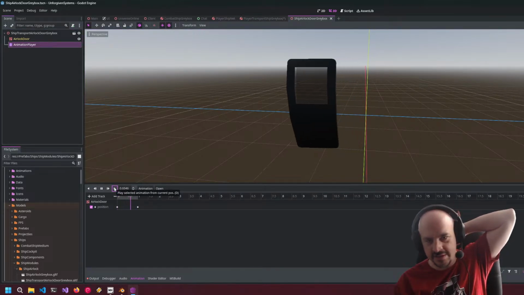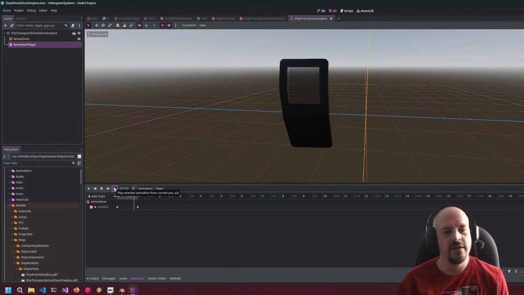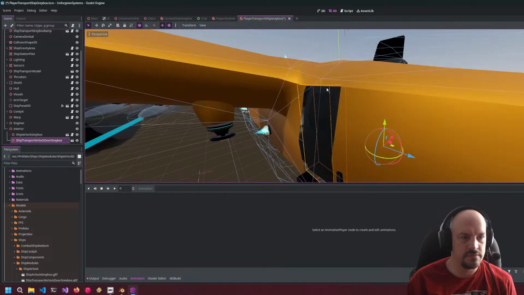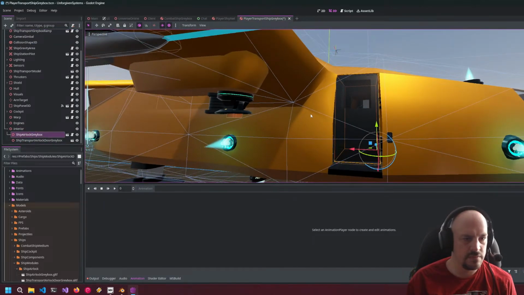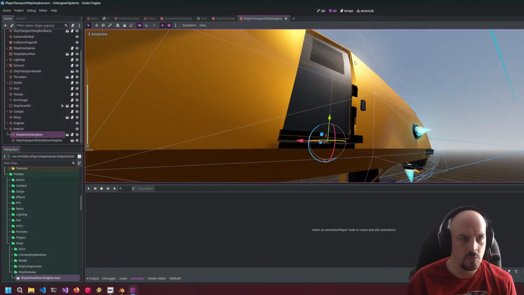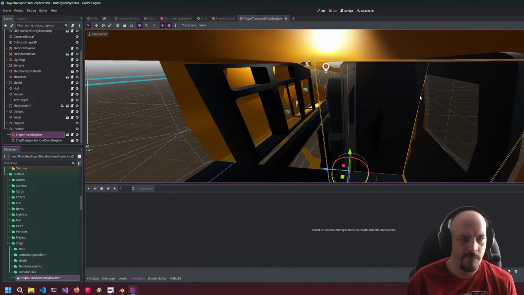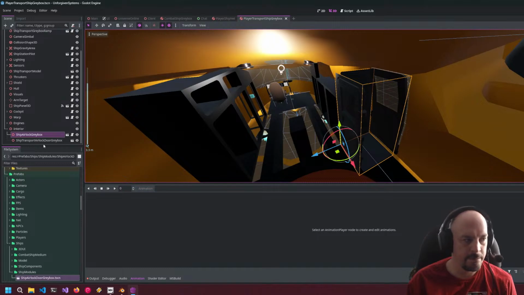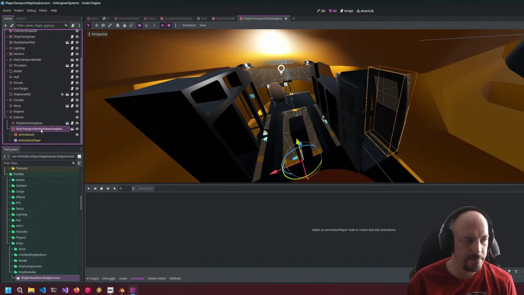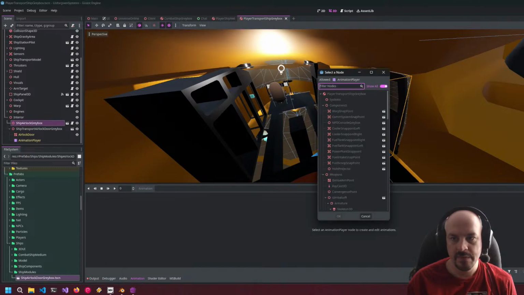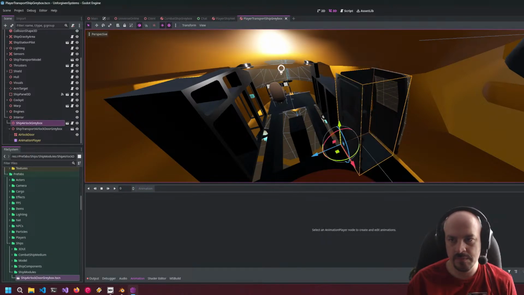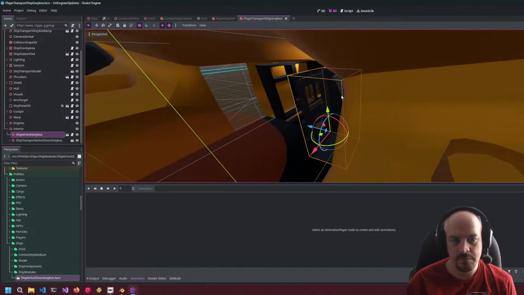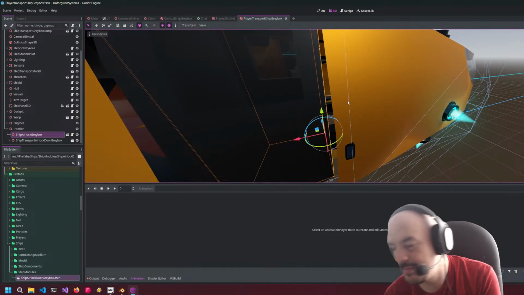Since we have two independent animation systems, one on the physical door itself, and one on the inner airlock, I'm going to give it the other animation. And then we're going to actually make some buttons.